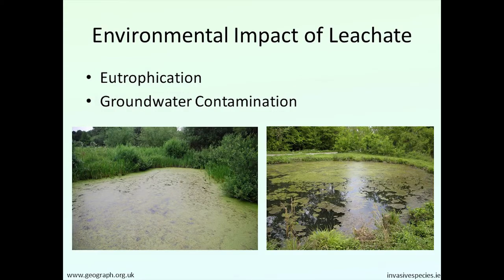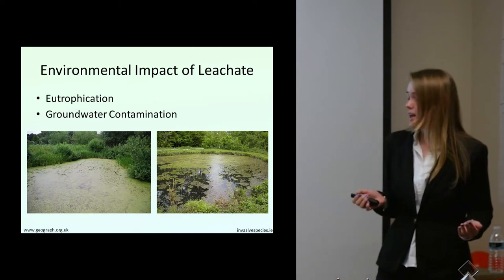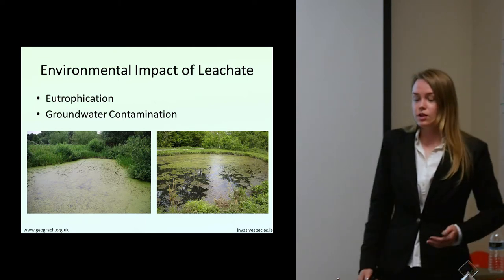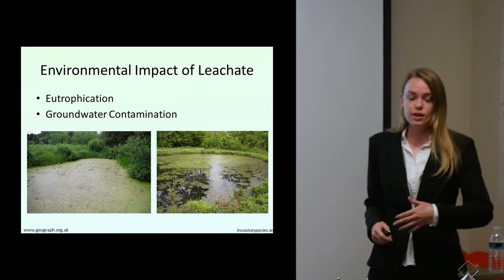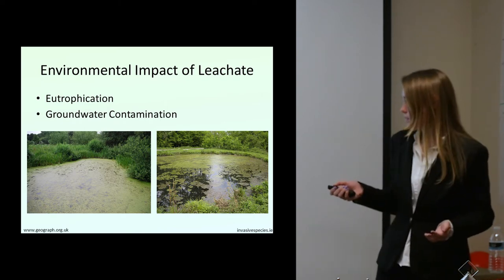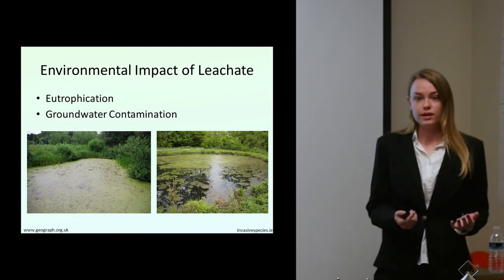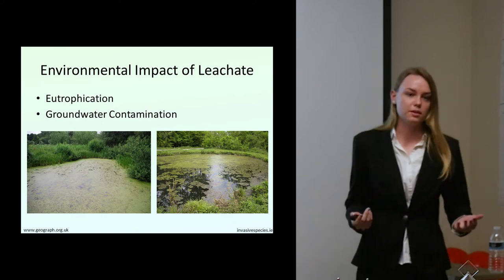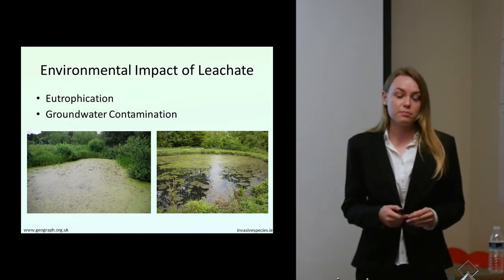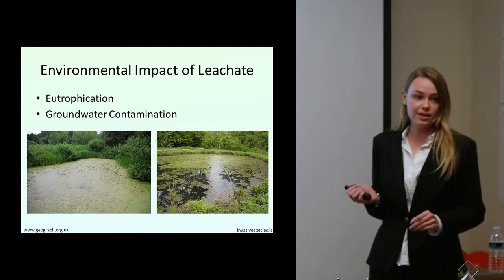It's pretty bad if anything with a high amount of nutrients gets into the water — it can cause eutrophication and groundwater contamination. As we talked about with the toxic algae bloom down south, it covers the water and kills the native inhabitants. If leachate gets into the water, algae will coat it, reduce the oxygen, and kill off everything in the pond. So it's very important that we prevent landfill leachate from escaping without being treated, and we do not want it in our groundwater.